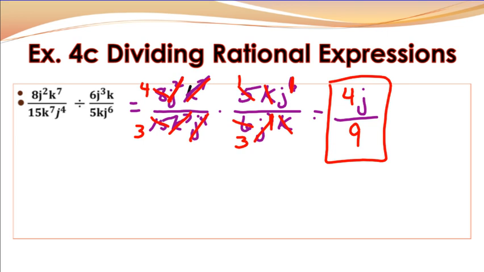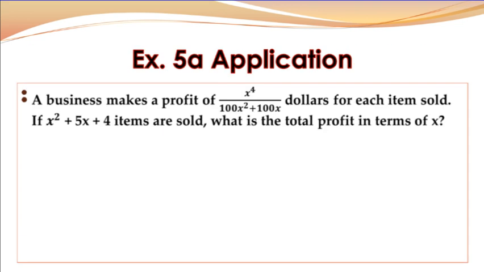Now, if you want to multiply straight across first and then simplify, you may do that because as you can see, it does get pretty messy with everything crossing off and trying to find what do I multiply with each other. So that you may want to do. Now let's look at some application.